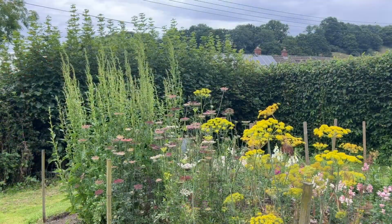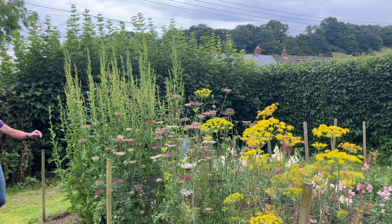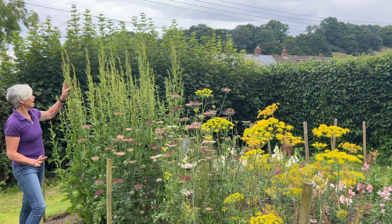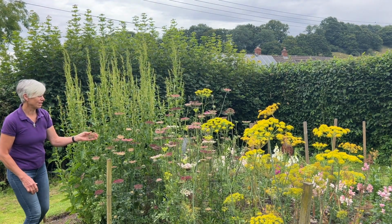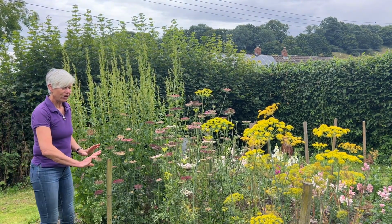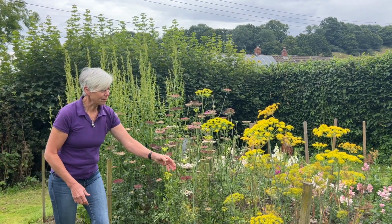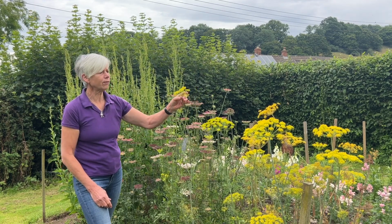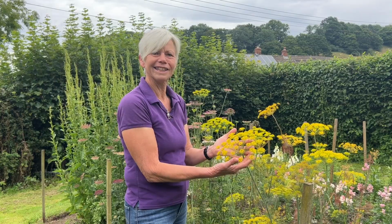So let's just finish off by looking at this final little patch. This orlaya still looks suspiciously like a weed, but I know this year that it's not. So this will have marvellous seed pods on it. The Daucus 'Dara' is just such a lovely colour, isn't it? No carrot fly netting here, so it's looking suspiciously like some of the dill might be affected. Just down below, it's looking fine up here. Beautiful seed heads on the dill as well. Just look at that.